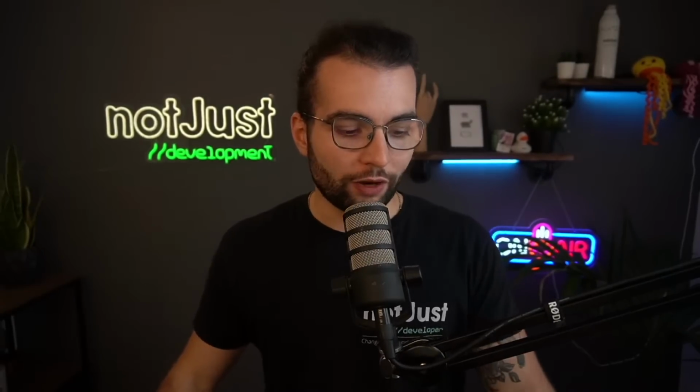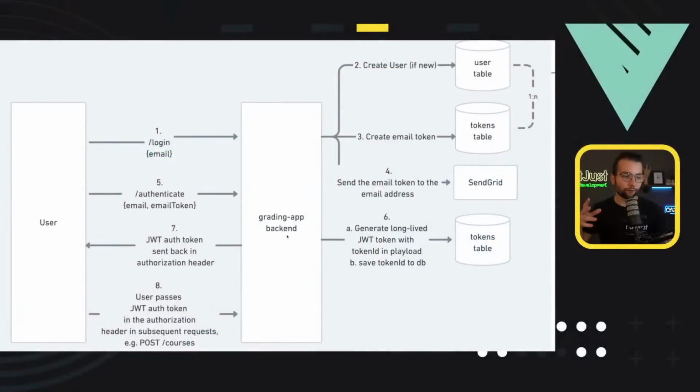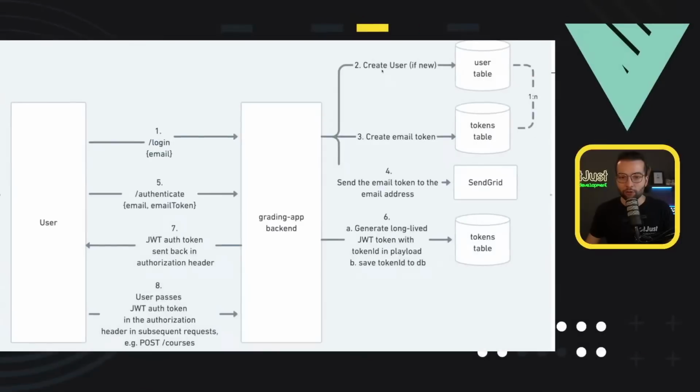First of all, let's quickly review the whole flow of data, how it happens. So on the left here, we start with a user that will start the whole flow by providing his email to the endpoint, for example, /login. Our backend will check if there is no user in the database with that email, it will create one, or simply will use the user with that email that was provided. So this is the first benefit of passwordless email, because we handle both sign in and sign up workflows with the same endpoint.